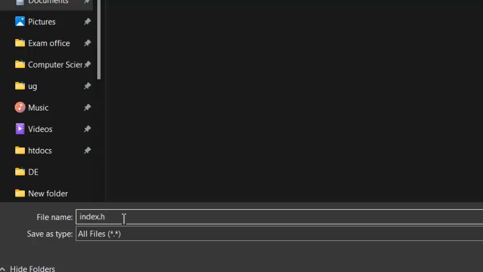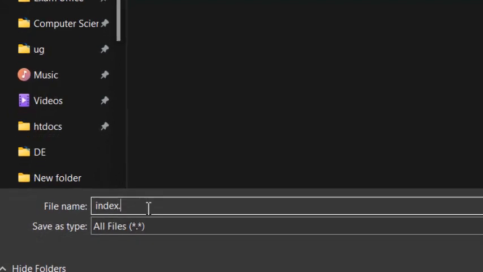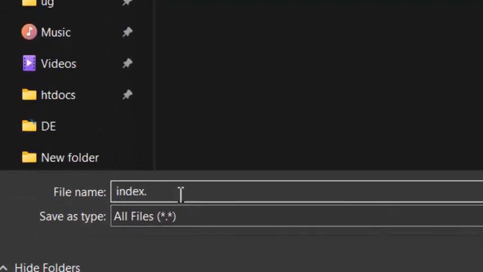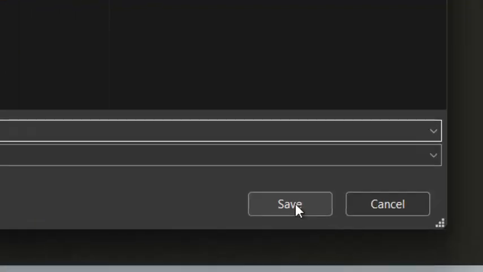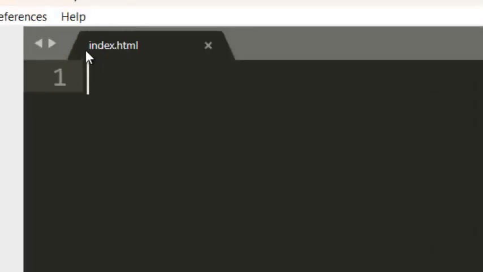When you're creating your project, the first page, the landing page, if you visit that particular website or project, is what is called a home page. And a home page is named index.html. Since the language we want to learn now, the scripting language, is HTML, the extension of that file has to be HTML. When you click save, this will create the file with the HTML extension.